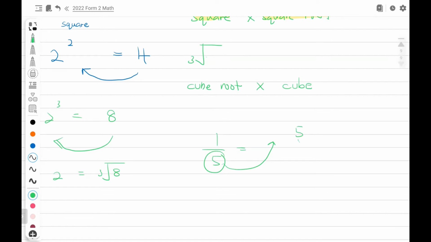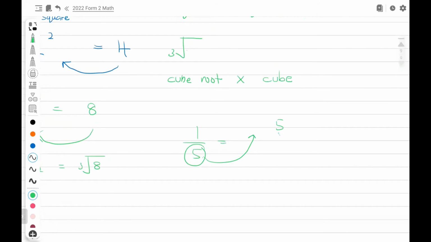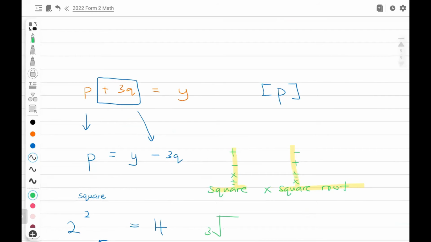Okay, what does it mean by changing the position, right? When will we know whether to put y behind or in front of 3q? Okay, doesn't matter if it's a plus. If you want to put 3q plus y also can, doesn't matter. Usually we will drag it down. We won't change the position. If the p is on the left, then we make it on the left. And on the right side, y already there, then we just copy y first, then only we switch plus 3q to the back. Is that okay?